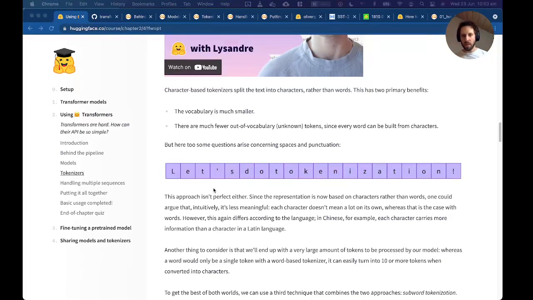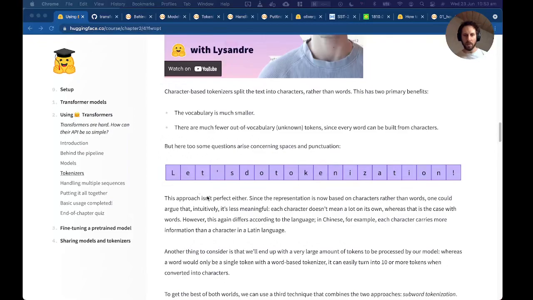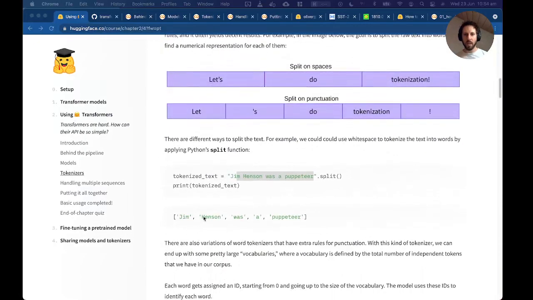And so a lot of research has gone into trying to find something that gives you a good trade-off between these two extremes of word tokenization and character tokenization. Maybe I should also mention a couple of drawbacks before we go into that. One drawback with word tokenization is that it will create a vocabulary which is the size of the number of words in our language. If we tokenize English, we will need a token for every single word in the English language. This is generally huge. It's going to be several 100,000 tokens, which makes it very computationally expensive.